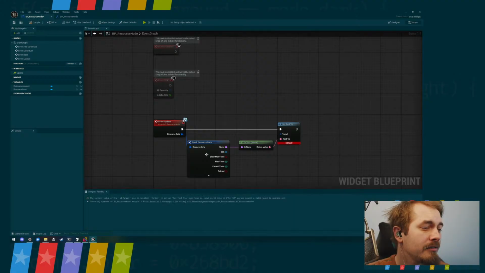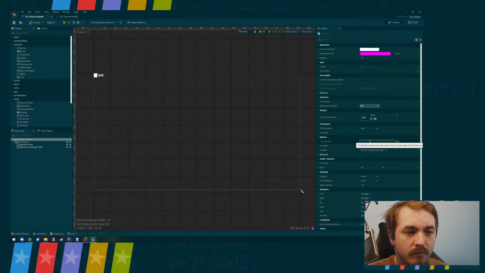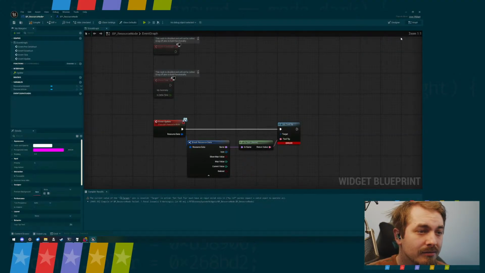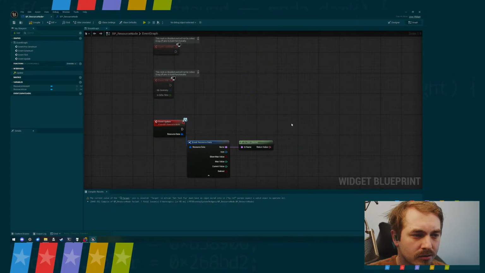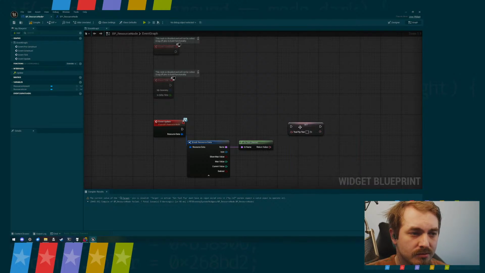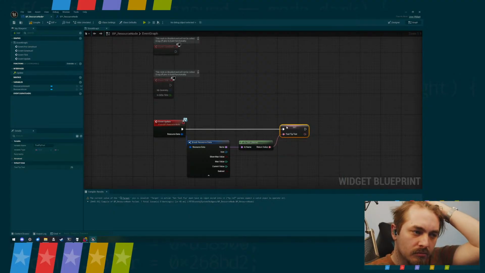Are we not able to set it? Set tooltip text. Is that what I need? Set tooltip text. That's what I want. Okay.